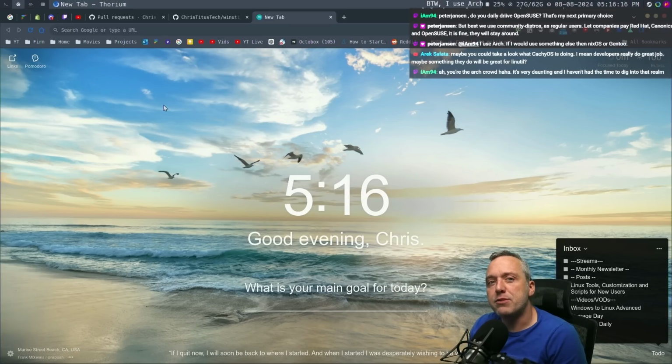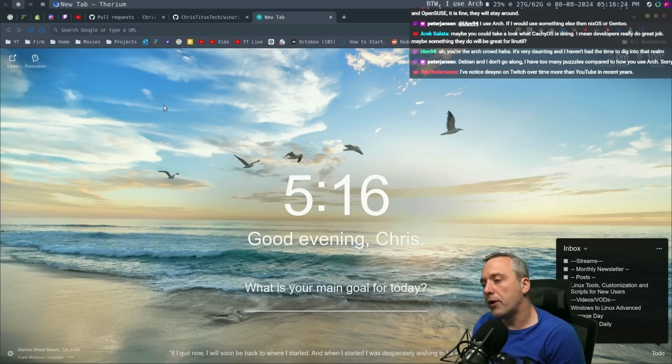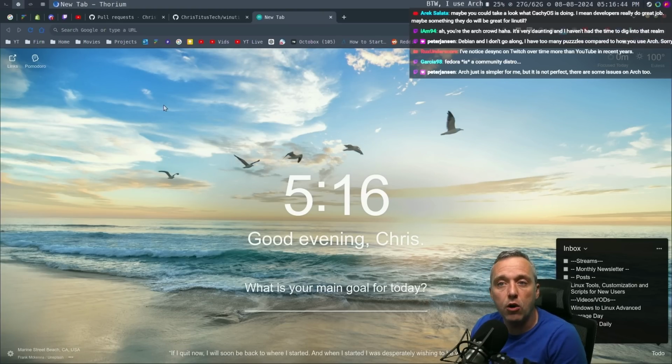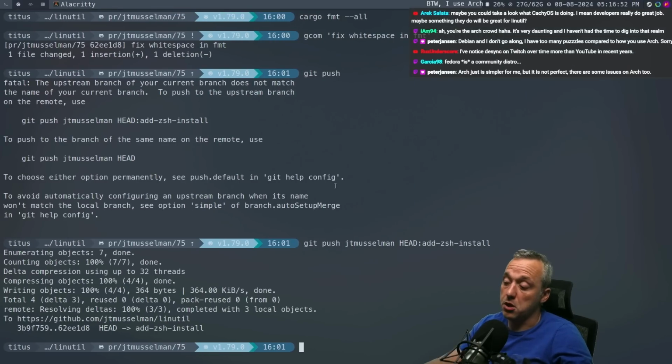Yeah, I mean, the best bet, I think, is community distros. I agree with Peter on this. So like Debian and Arch Linux, I think, is the best. So a lot of these other forks of those, I don't really give them much thought, because those two community distros really encompass pretty much everything I like in Linux. Depending on what I'm trying to do, I really do think that. So if it's Arch, great. If it's Debian, great. It just depends on your use case. If you want older packages that are more stable, Debian's the way to go. If you want the bleeding edge and have the newest stuff, I think that's the way to go, and just go with Arch, you know?